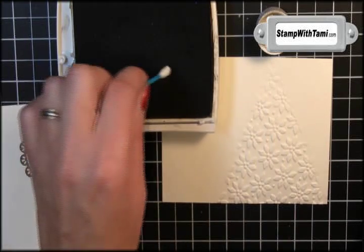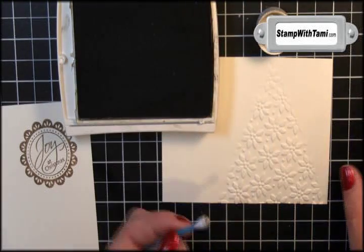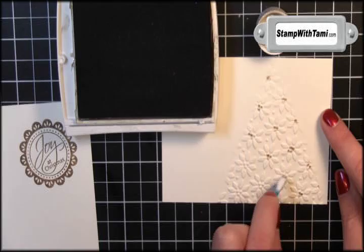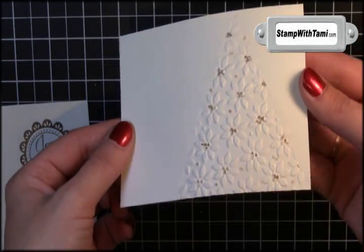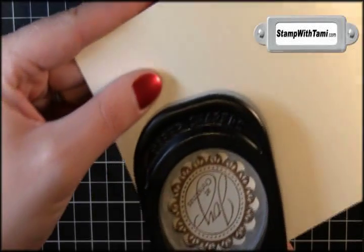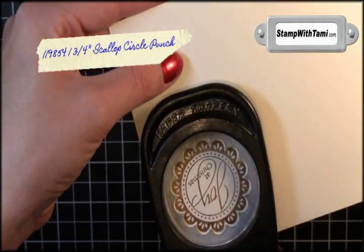So now I'm taking a regular Q-tip, dipping it in my soft suede ink pad, dipping it in that lid again. And then I'm just tapping it on the center of the poinsettias. And now the center of our poinsettias on this panel match our words. Awesome, isn't it? And what I love about that Perfect Punch stamp set is all of the stamps in it match the Stampin' Up punches.